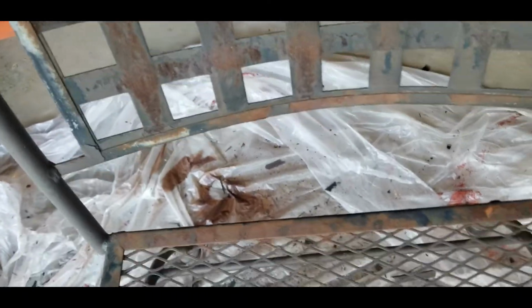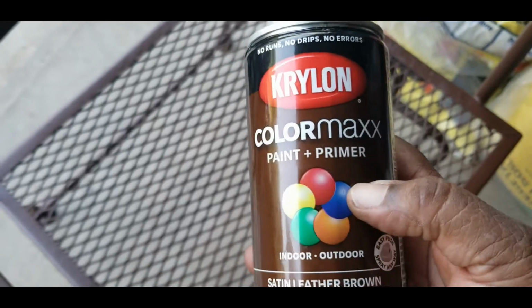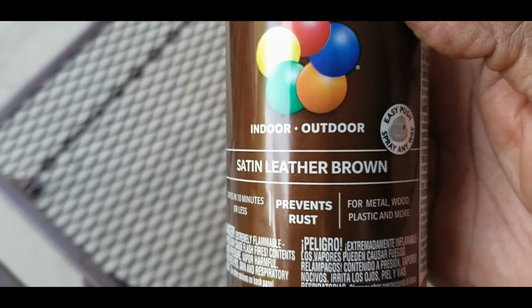And then let me show you what it looks like when it's all done. This is the paint that I used. I used this Krylon Color Max, and it has the paint plus it has the primer in it. And I got the color of satin leather brown.